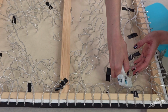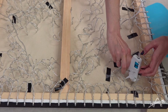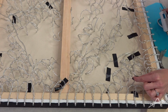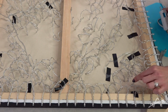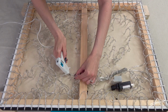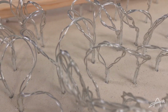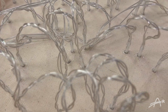Now this part is completely optional, but I wanted all my lights to stick out the same amount and at the same angle, so I'm hot gluing each one of the lights to the canvas. I coated it around the light and pulled it up to the nub part, then held it until it dries. This part felt like it took forever, mostly because of the drying time. At the end, I was gluing them 2 at a time. My little frozen wire statues. They look pretty good and I don't need to be worried about any of them falling out.